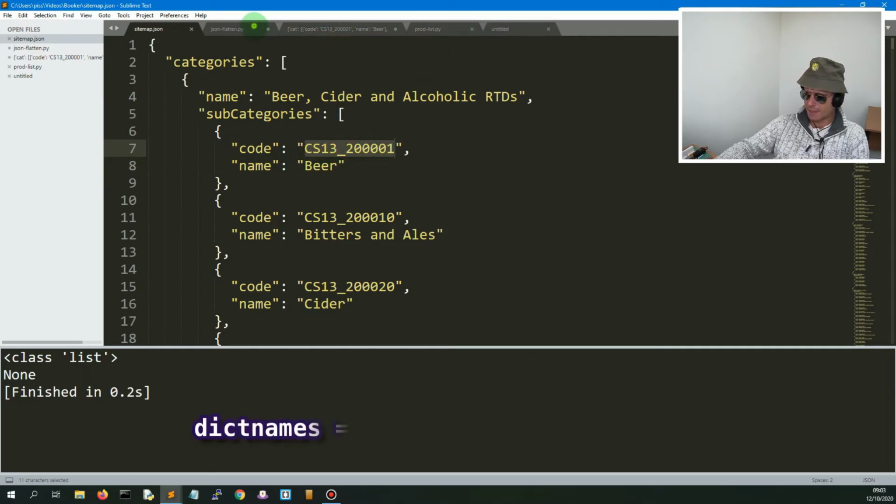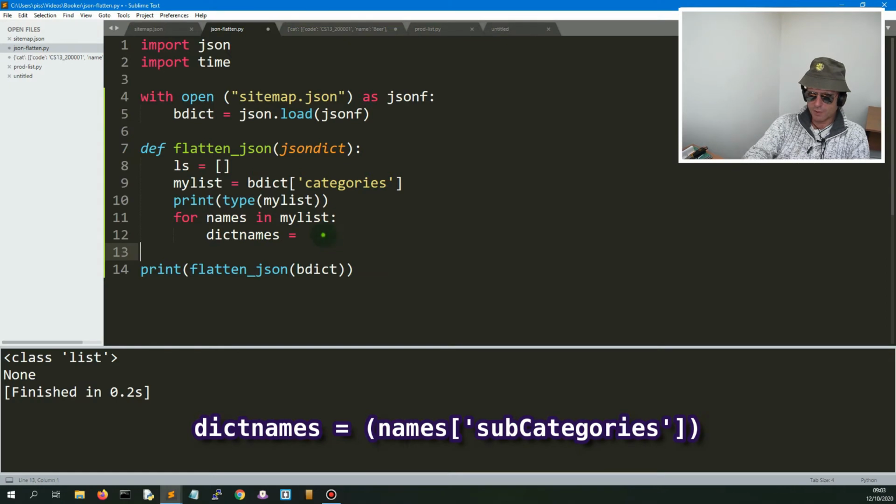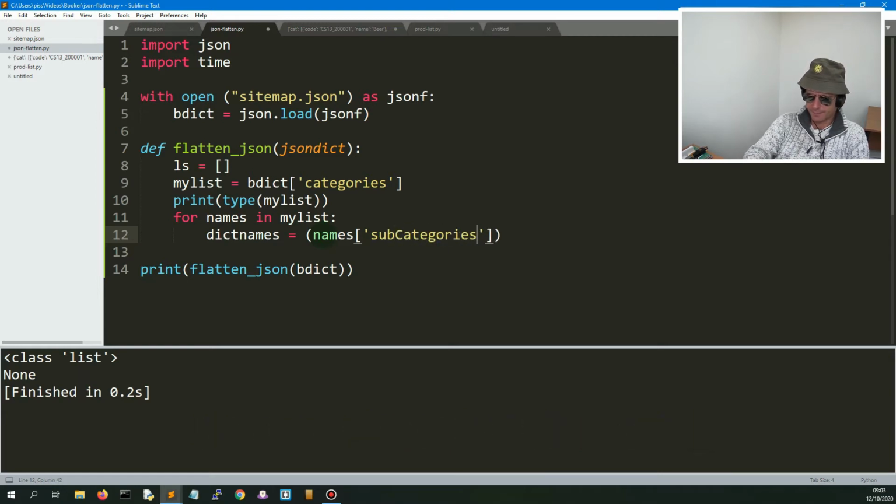So dict names equals, I'm going to try names, so that's just the iterable, and let's see if we can pick out sub categories. I'm just going to run that.